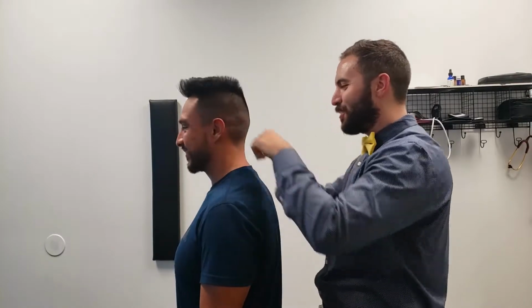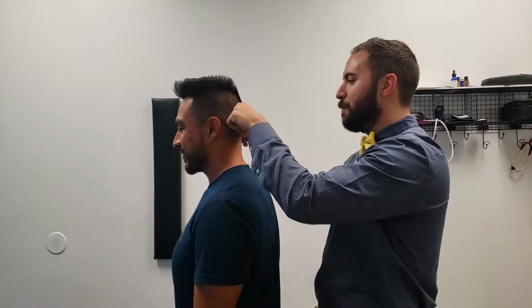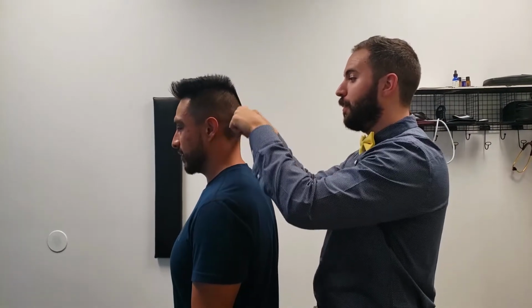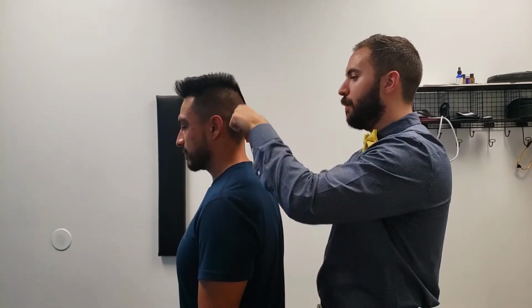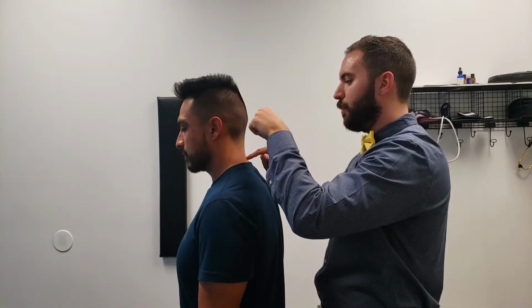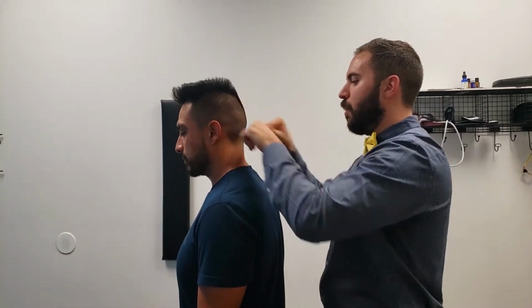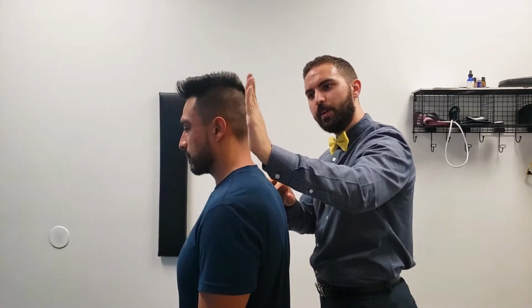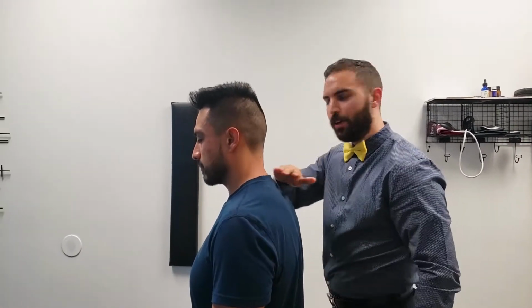Look straight ahead. Oh yeah, see, you don't even have that piece of scar tissue left. Your neck range is a lot better today too. Yeah. Way better than last time. Yeah, that's gone. Okay, now let's see if we can figure out what's going on at the top here. Okay, so C7 is super forward. So that's why his head, as you guys can see, is stuck like this. It's because this guy here is stuck forward.